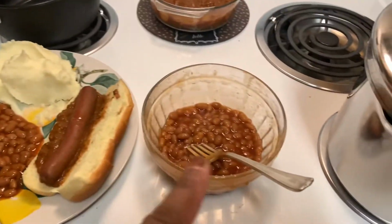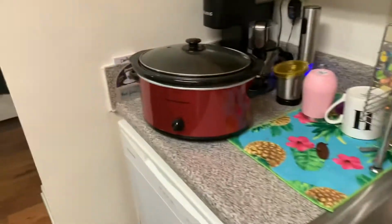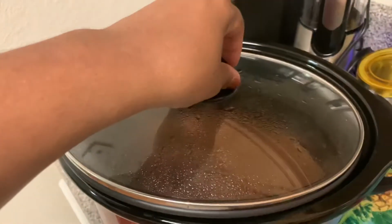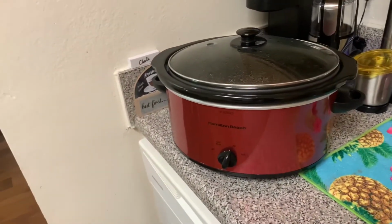That's Ava's plate: baked beans, hot dogs, chili. And yeah, that's it. I've got to clean this stuff tonight, but that'll be a couple hours from now. This is the beef stew that's still cooking. Like I said, that's on low heat, so that'll be done hopefully by the time I go to bed tonight.